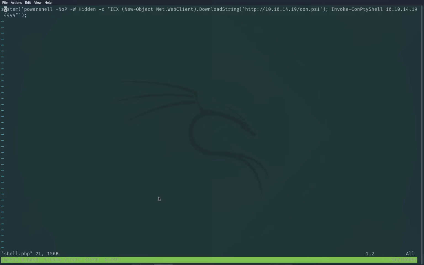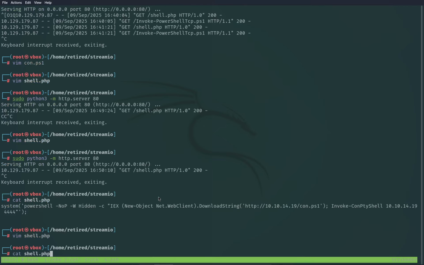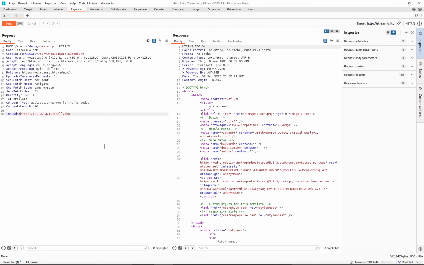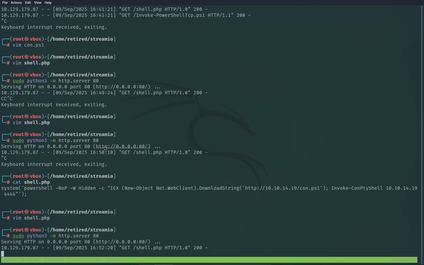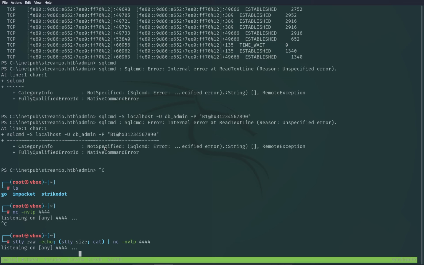Or maybe here. Let me try without a space. Still no shell.